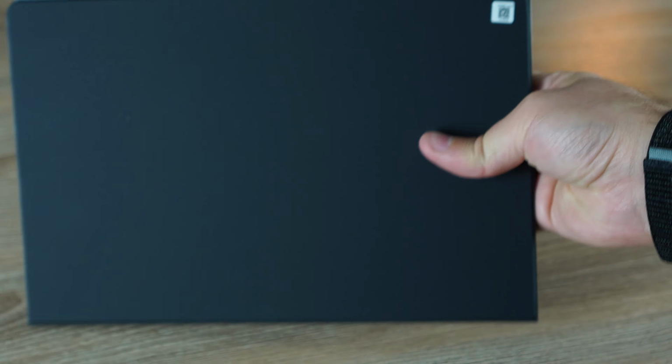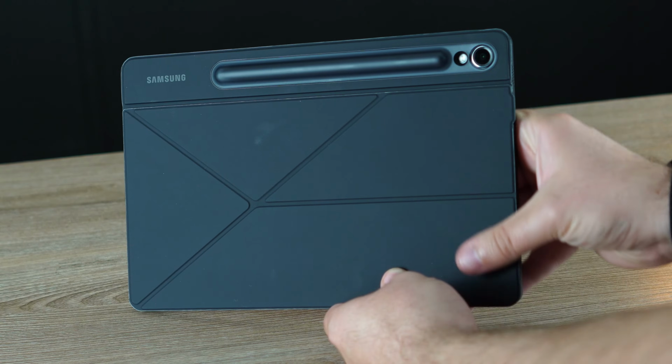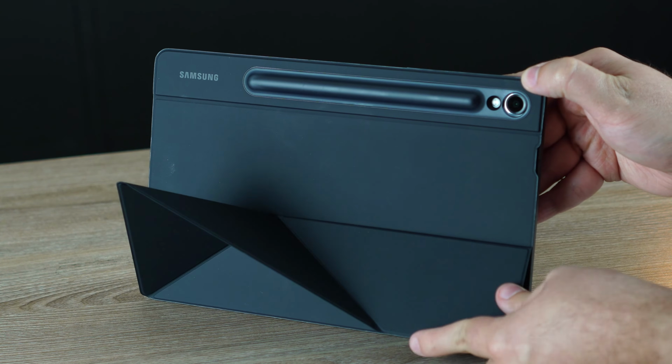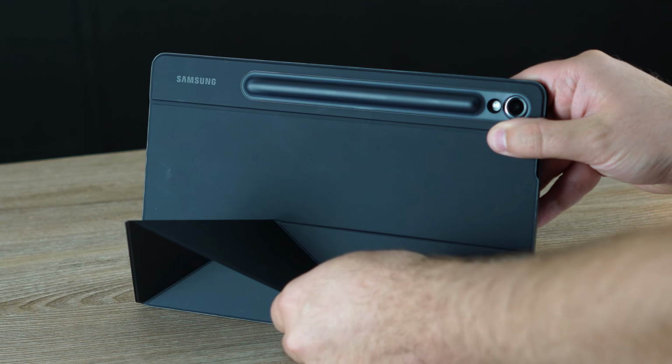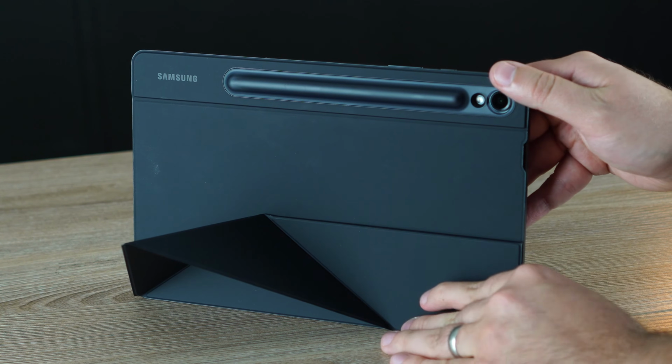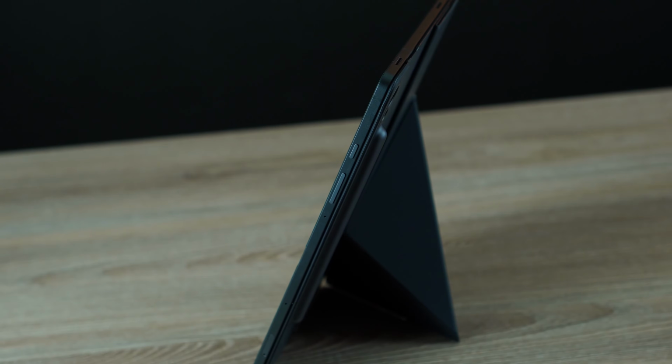Because if you are looking for the lightest case available or one of the lightest cases possible, this is definitely going to be super, super lightweight if you don't put on that extra flap to protect the screen. Now, it's not going to be the most protective case because just like the regular book cover keyboard, it does not protect the sides of the device, and that might be an issue for you.